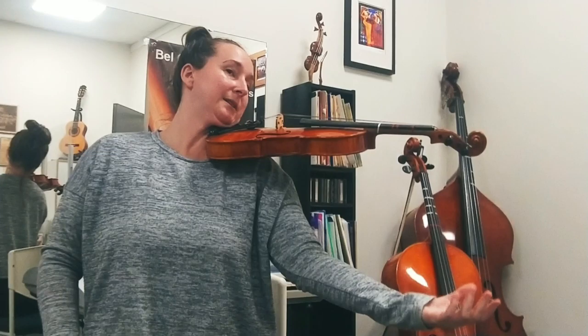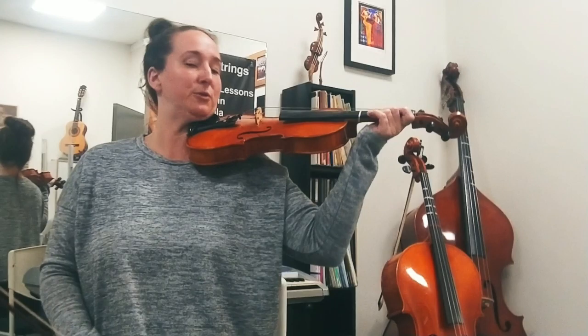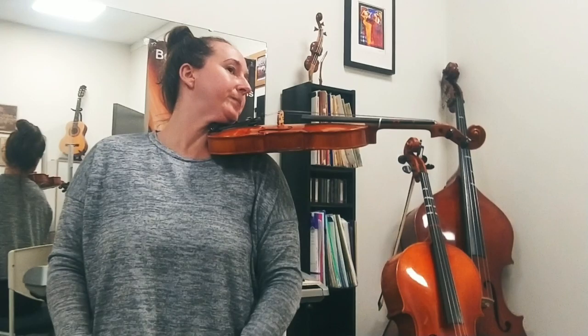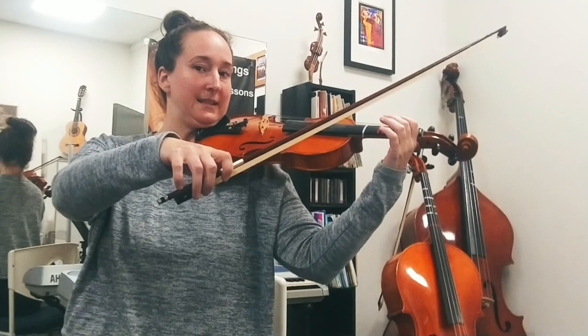Turn your chin to find the chin rest or the side of your jaw without laying your cheek. Your elbow should be far from your core, and ideally you can let go of your instrument when you're in this position. If you can't, you probably have your violin too far forward, so it's falling down off your shoulder. Make sure it's all the way on the shoulder itself, like a shelf. Turn that chin and feel the little pinch.